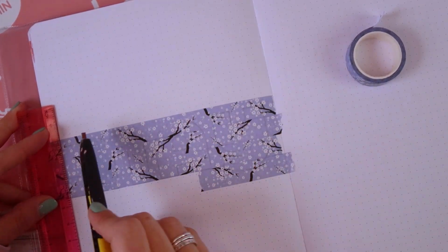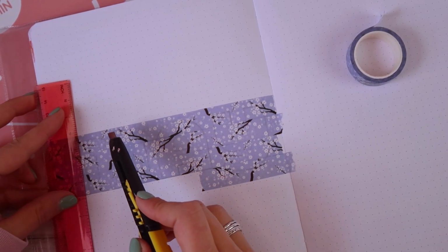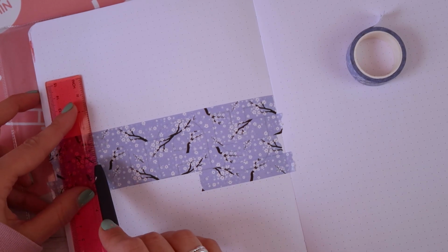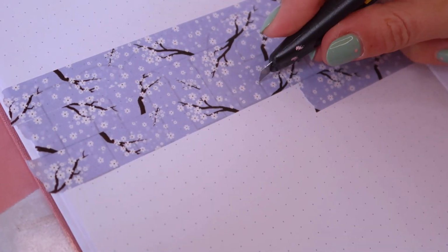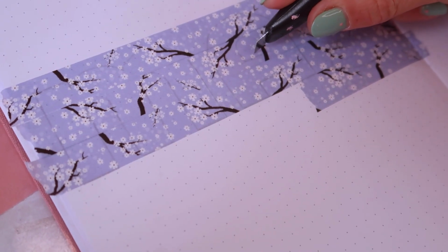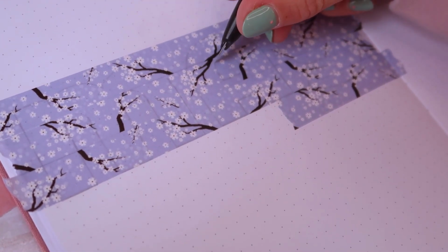So I'm just using a little craft knife that I have in my pencil case, and I want to make sure that my lines are straight. So I'm using a ruler as a guide for my scoring, and I'm just really lightly scoring here. I don't want to cut all the way through the paper. I just want to cut far enough through the washi tape that I'll be able to peel this off.